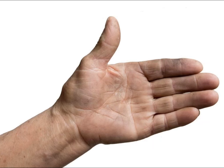Now, if I was doing this in person, I'd actually walk up and shake somebody's hand. If I shake your hand with a wet hand and you've got dirt on your hand, even if the dirt's dry on your hand, my hand's wet, I'm going to pick up soil from your hand. Same thing with the bacteria. The same thing's going to be true for spreading it. If my hand is wet and your hand is dry, and I've got soil on my hand, then you're suddenly going to have a lot more mud on your hand than if my hand was dry and dirty.